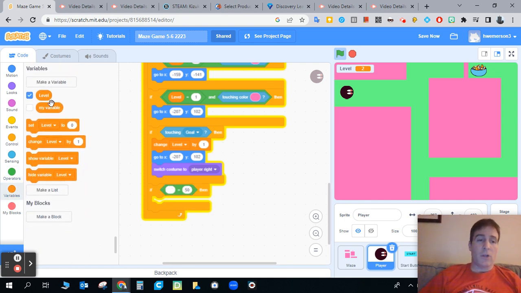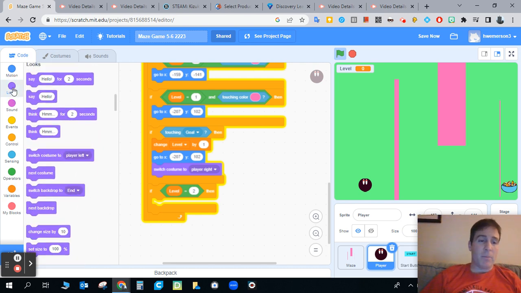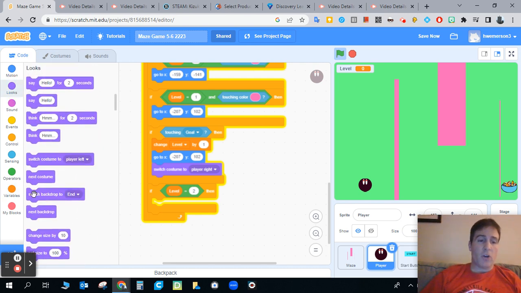And again, we're going to put our level variable in that circle. This time, instead of 50 or 1, we're going to make it so that that variable is equal to 2. When it's equal to 2, what do we want to happen? I'm going to flag so it's not equal to 2. When we equal 2, the simple thing we want to happen is we want to switch our backdrop to end.